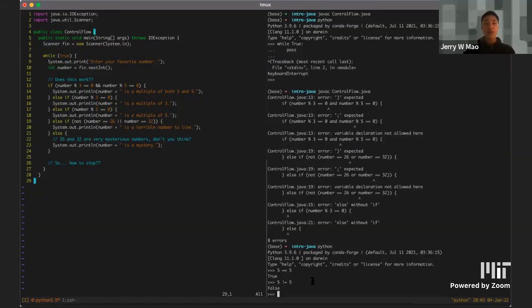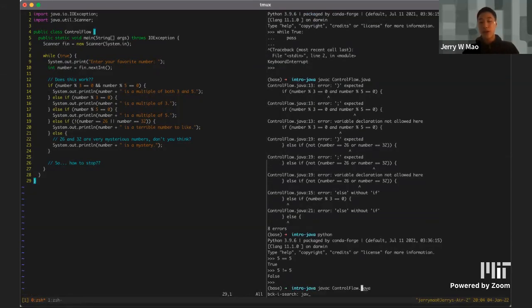That exclamation mark is the same way you're going to get the not. You're going to take that exclamation mark and write that here, and that exclamation mark is how you do the not in Java. So as a summary, the double ampersand is your and, the double pipe is your or, and that exclamation mark is how you get a not in Java.